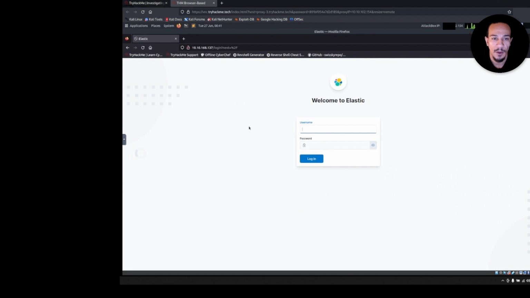Here we've gone to the IP address provided. We've been able to go to the Elasticsearch login here. We'll implement the credentials provided to us.